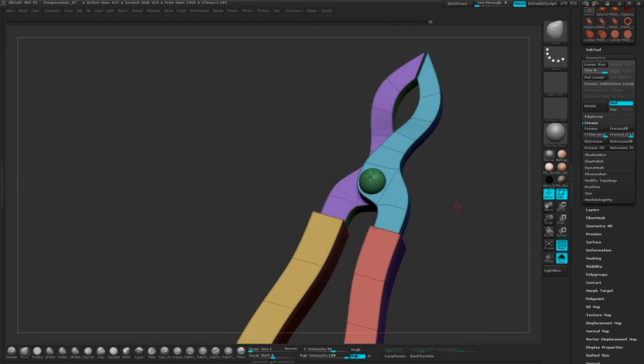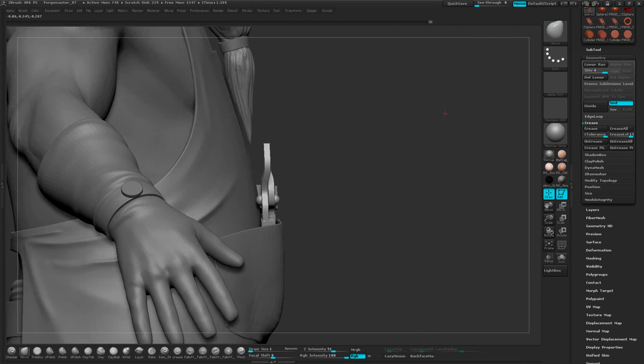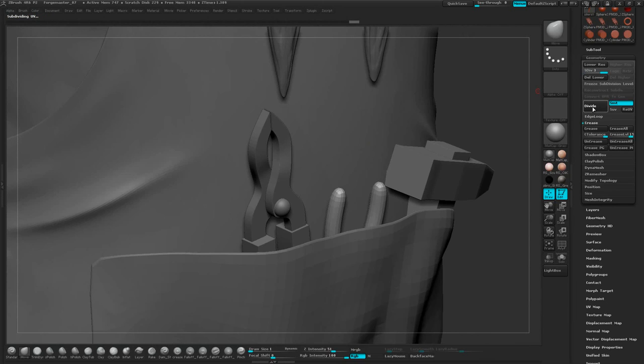Can turn off solo mode, turn off polyframe, see what it looks like in there. And that looks like a pretty decent pair of pliers to me. So nice and smooth. And we're not going to do the same thing with these bits as we can barely see them. So we're just going to hit divide. So it looks like we've got a different type of tool in there.